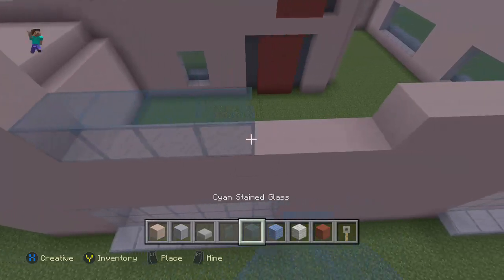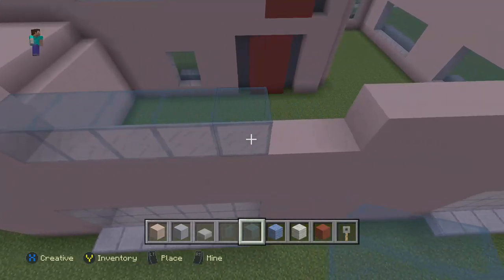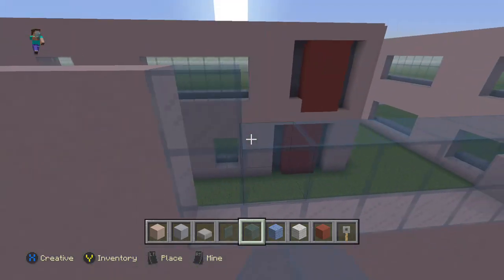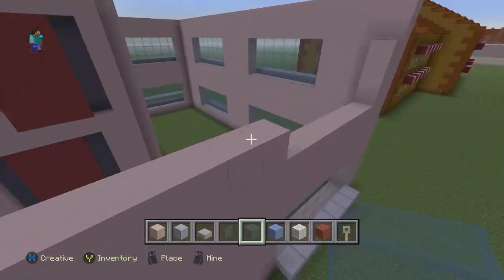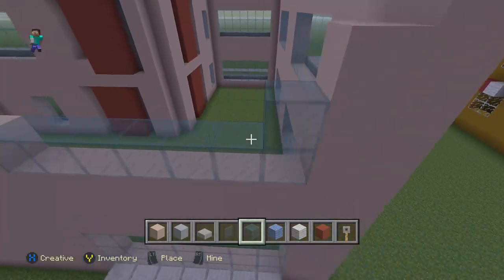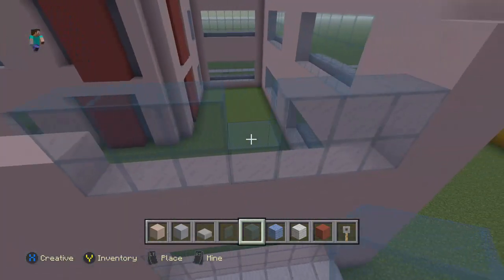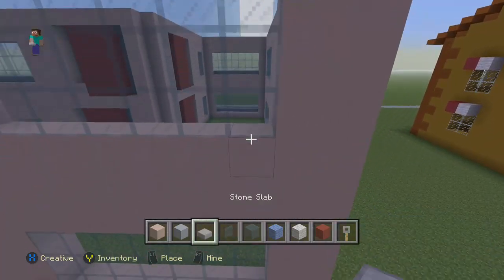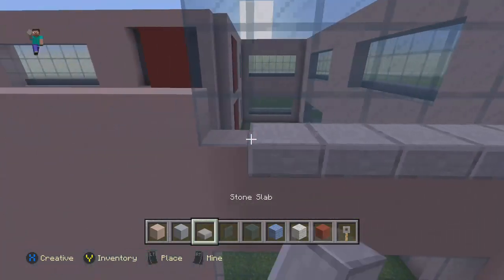So 1, 2, 3, 4, 5, 6, 7. Cool. Let's get this one done as well. 1, 2, 3, 4, 5, 6, 7. 1, 2, 3. Trying to speed count. Let's get these windowsills done.